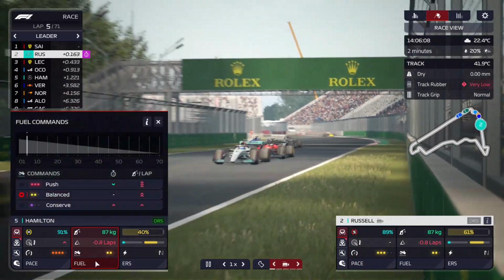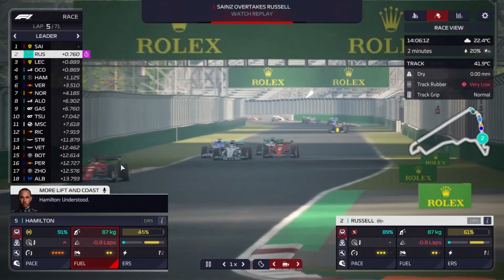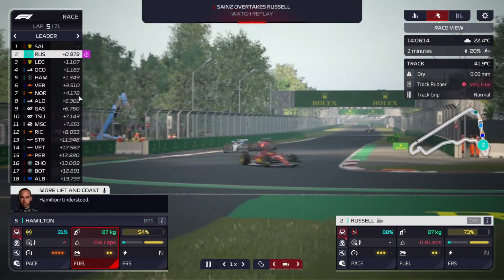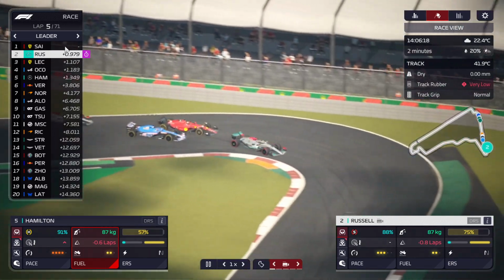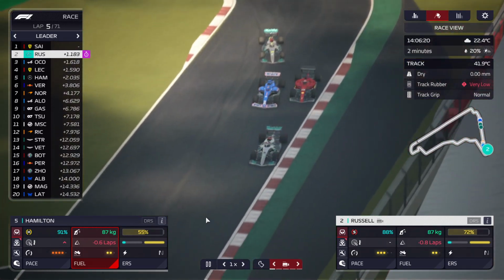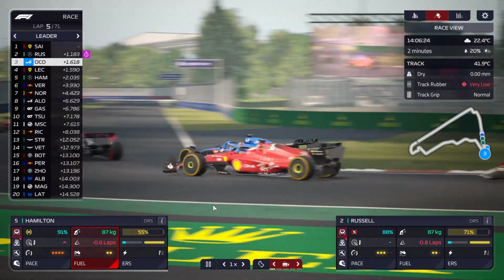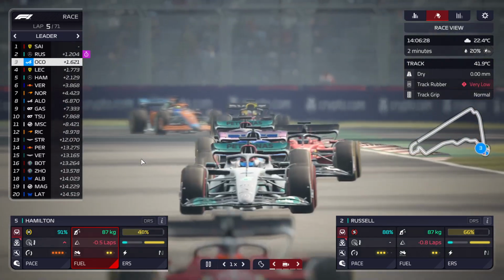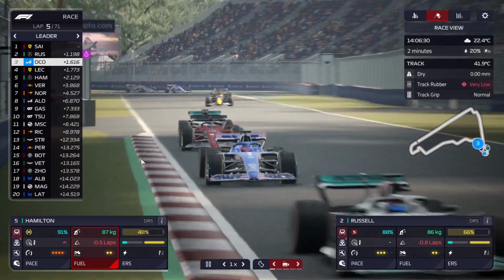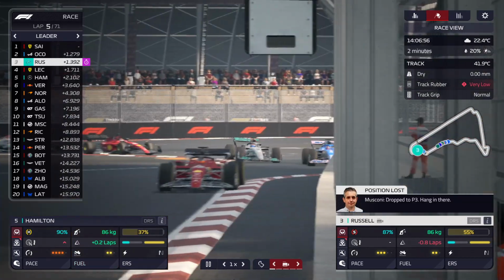Start dialing that back for Lewis. Increase in lift and coast just a little. Understood. We have a flurry here. Carlos starting to escape a little bit. Ocon's going to go up to third. That's indeed the case, as here comes Max. Ocon's on a move. Starting up to P2 now.